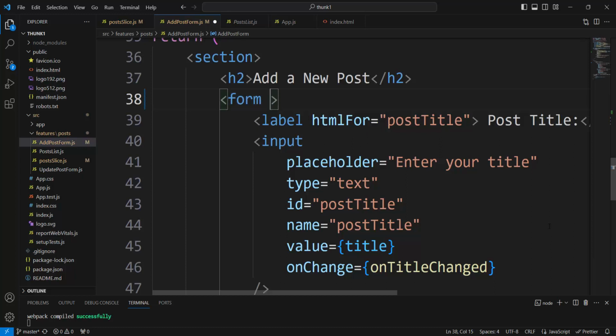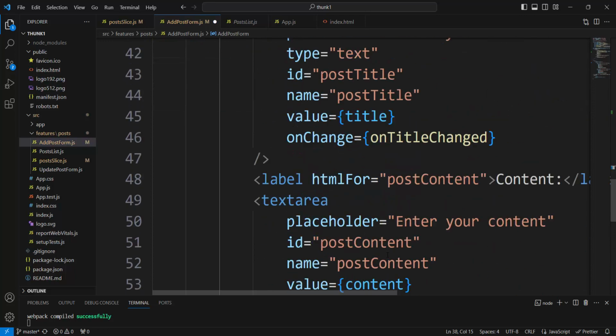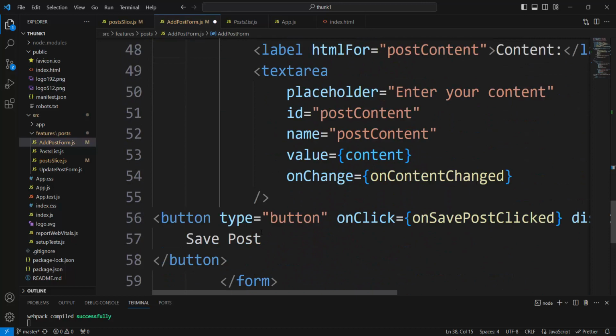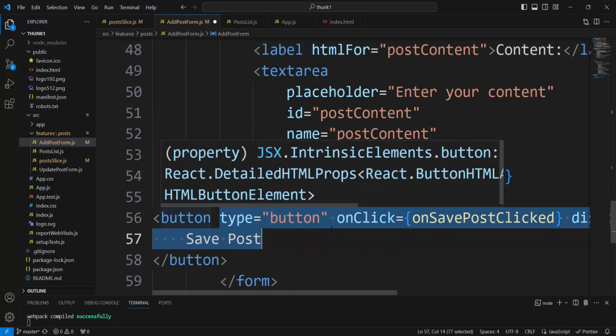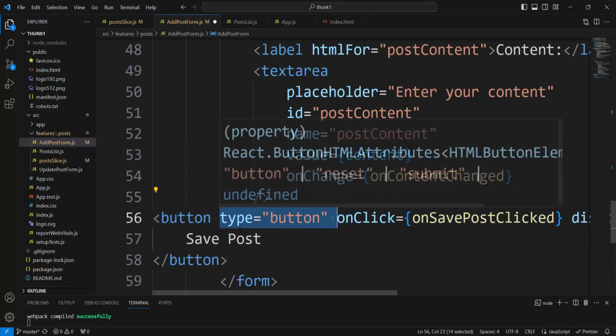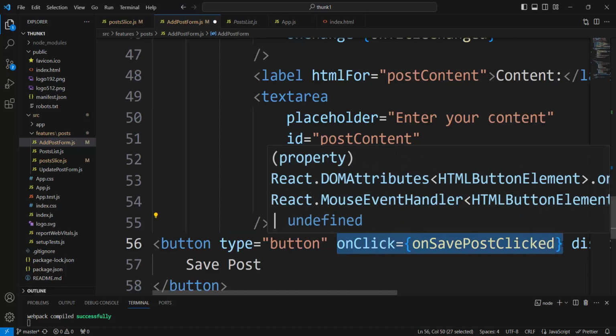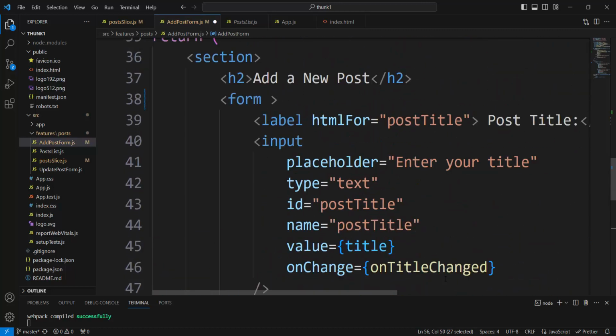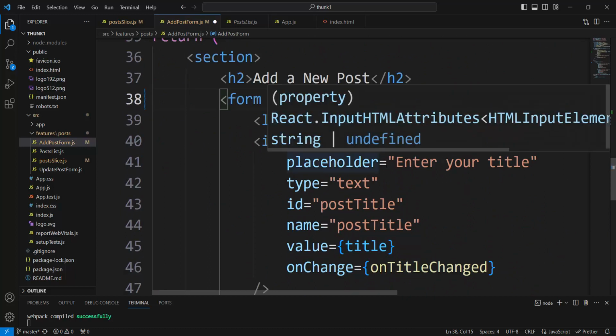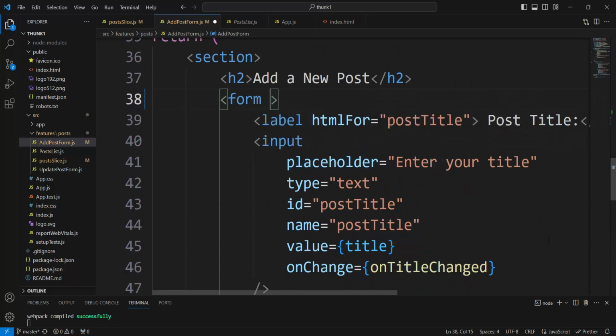It is the event on submit, and the button would be type submit. Now the type is button, but with type submit, there is no on click, but that function comes here in the form: on submit equals that function, calling the function.